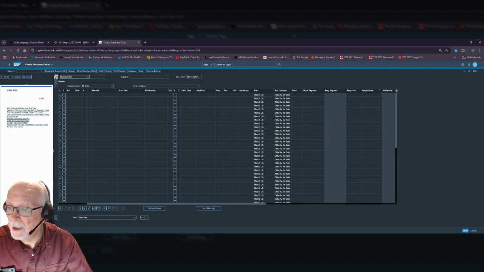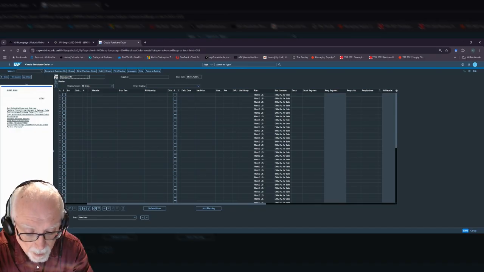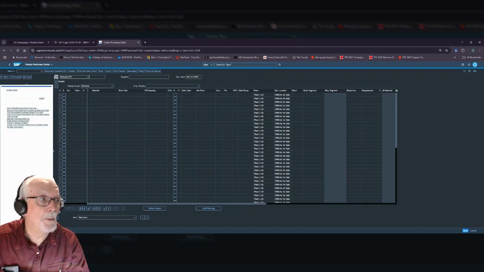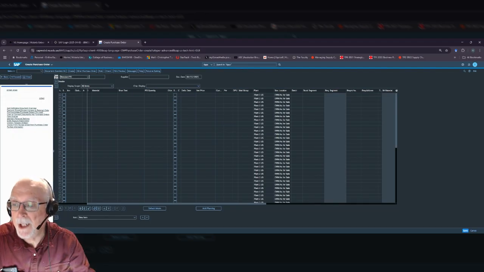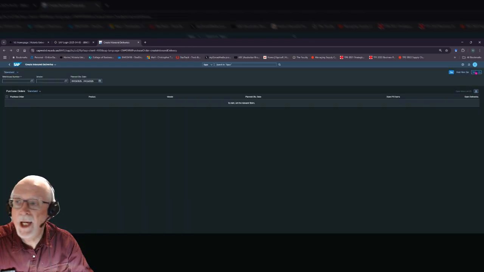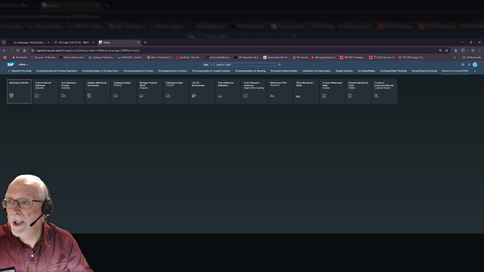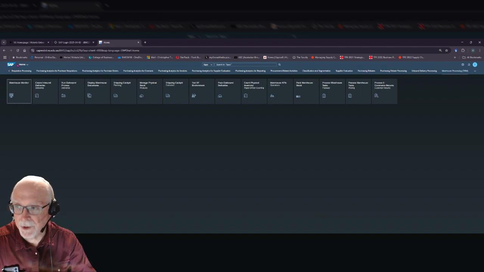And we've got an order number down there in the bottom left-hand corner. 367 is the number that we're after, because we'll need that for our ASN number. So basically we're finished. We've created our purchase order. Now we can go up to exit, and we've exited out of the system. If we go back to the SAP homepage, we'll use this for the next step.